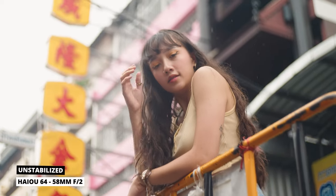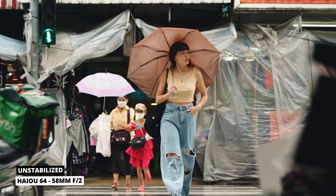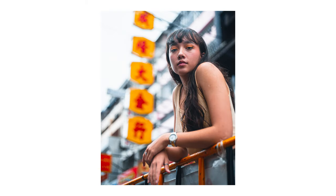I have to say the focus ring was actually quite stiff. For example, when I was shooting some videos, it's a little bit hard to keep the lens or camera steady while you're turning the focus ring because it is a little bit on the stiffer side, so it might cause a little bit of jitters. If we compare two photos, one from this lens and maybe a modern day equivalent counterpart, I would say it would be pretty hard for me to tell the difference between both of them as long as they're both in focus. My favorite photos, which I absolutely adore, were the ones towards the end where we had this kind of yellow and black metal gate in front of her and then these nice yellow and red Chinese signs lettering in the top left.